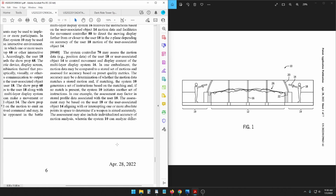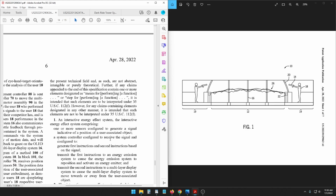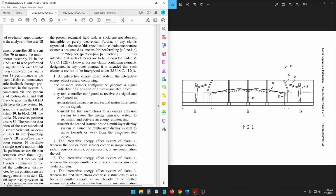If it's really this cool, there has to be a power-up band in Super Nintendo World. You have to be able to buy one of these wands and be able to unlock experiences and go do things, because it's one thing to spin a wand in front of a window in Hogsmeade and have something happen, but it's a whole other thing to shoot magic effects out of the wand.